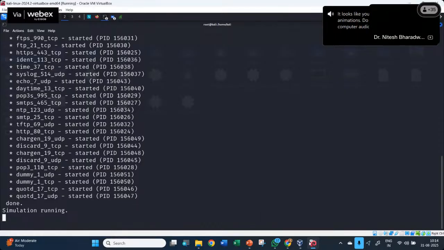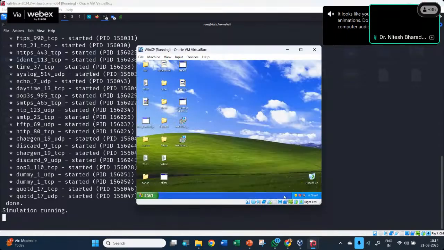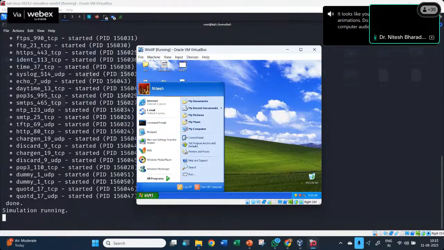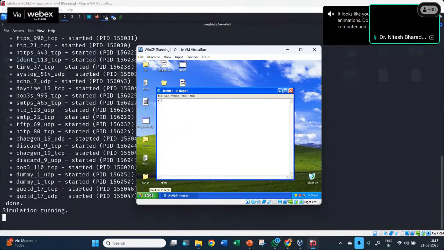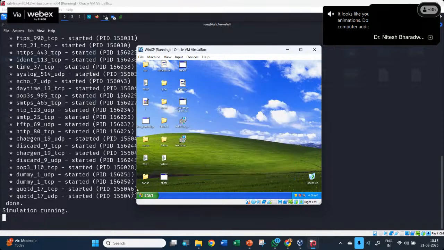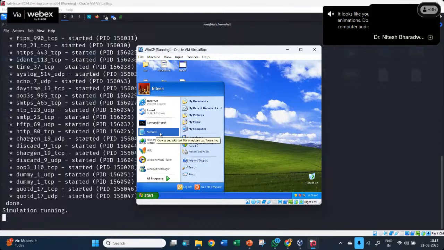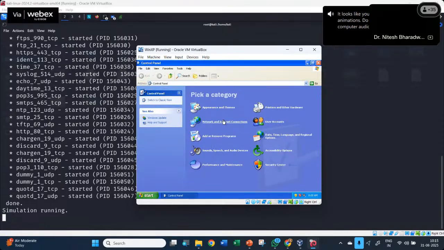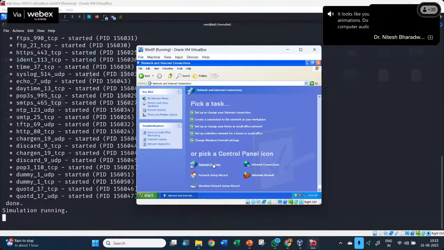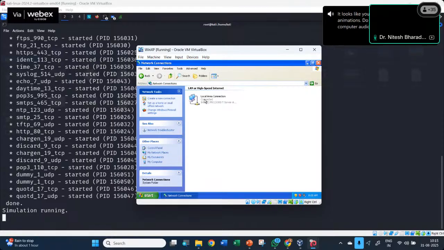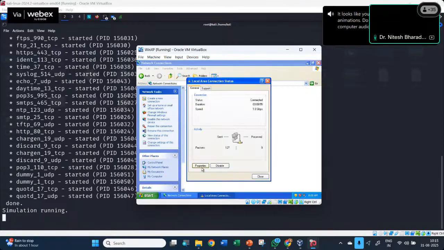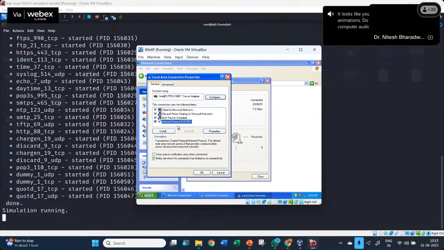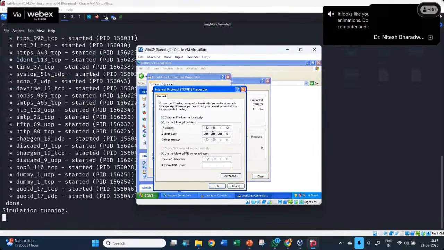I have a different system where I'll execute it. In the network connections, you have the IP protocol properties.